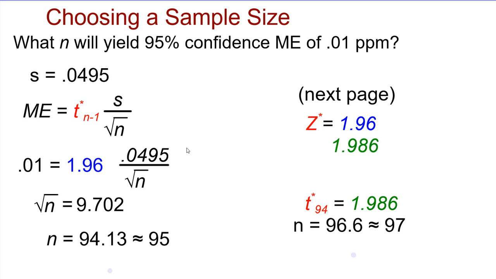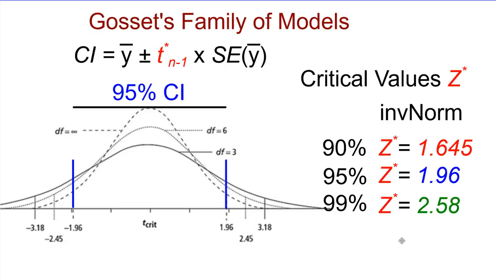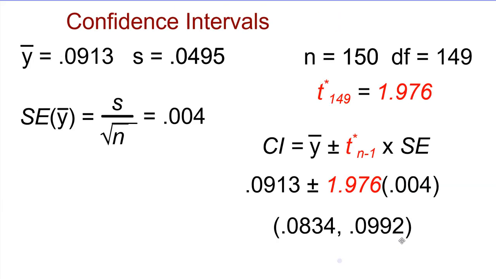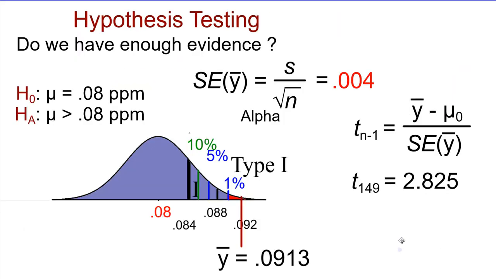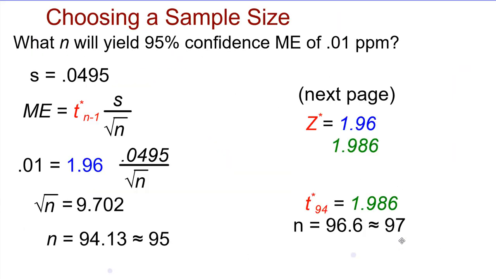Well, we did our first initial using the normal model, which gave us 95. Then we plugged in with 94 degrees of freedom what the new critical value would be, reran our math, which now gives us 97. So a bit of an involved process here, but it's totally doable. If you think about it in the big picture, it should make sense. So those are all 3 of the different things that we would want to do when we have one sample of means. So whether that is initially getting a confidence interval, and then testing hypothesis, which is a little bit more advanced, and then lastly, choosing a sample size for a certain specific margin of error and level of confidence, so confidence and precision that we want for our sample.